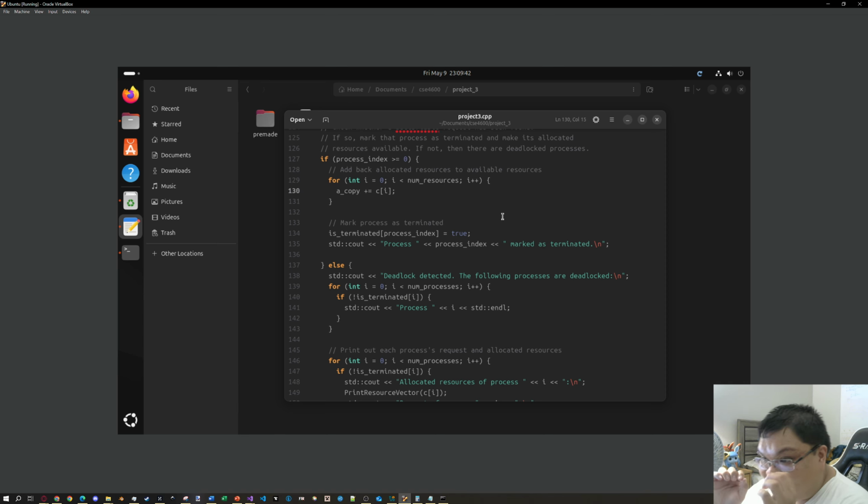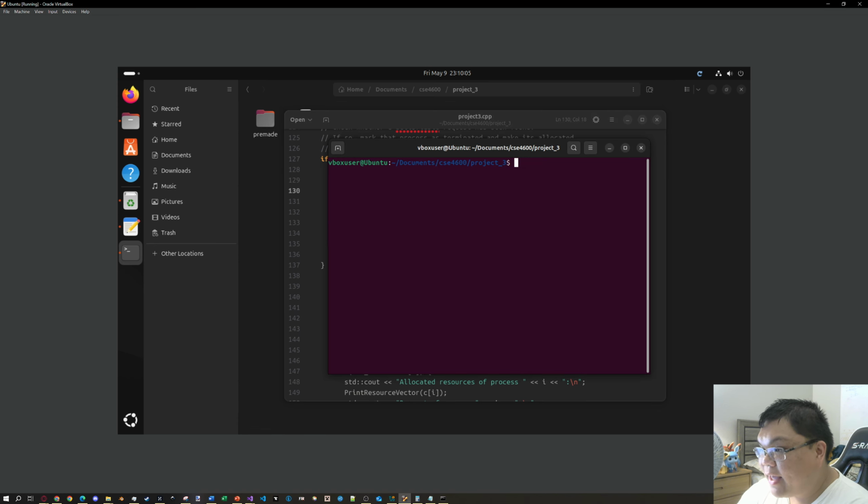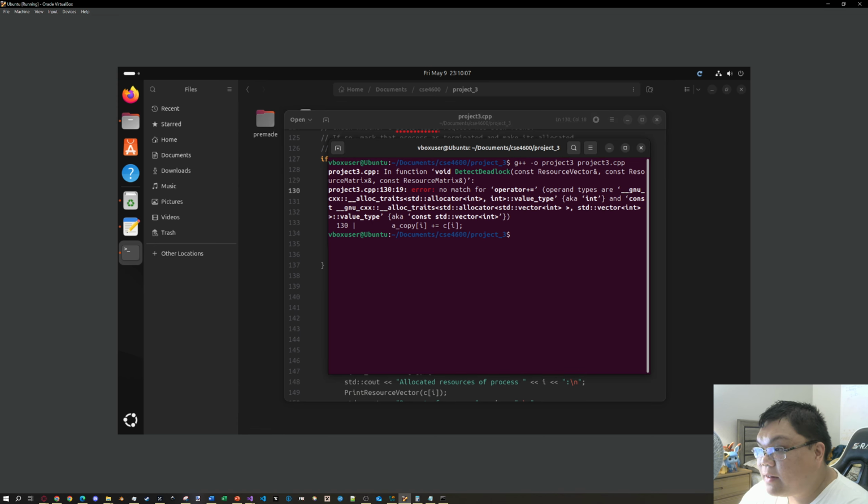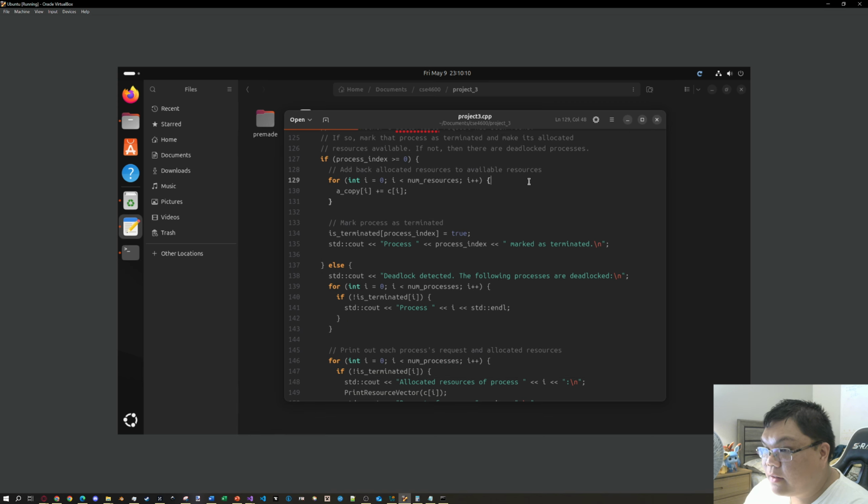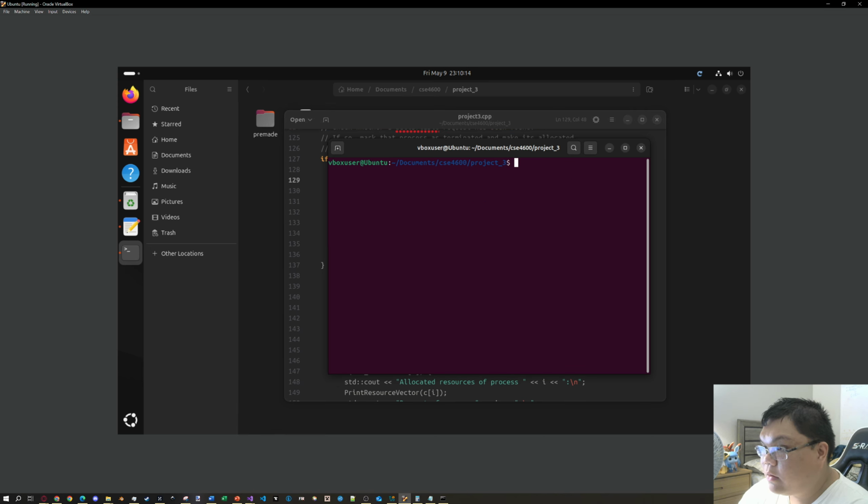And yes, the problem is I'm adding a value to a vector, which doesn't make sense. What I need to do is add a value to another value in that vector. So it should be A copy and then square bracket i. Because this is supposed to be vector addition. Alright, let's clear that and see if it... Did I save this? Double check. Clear.